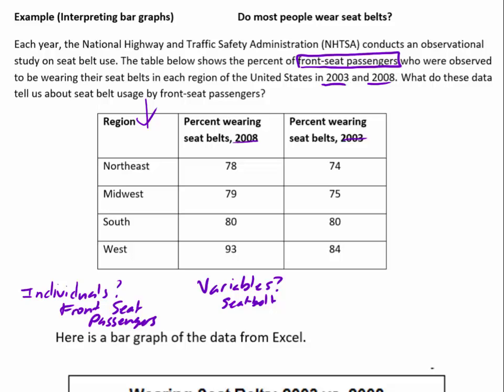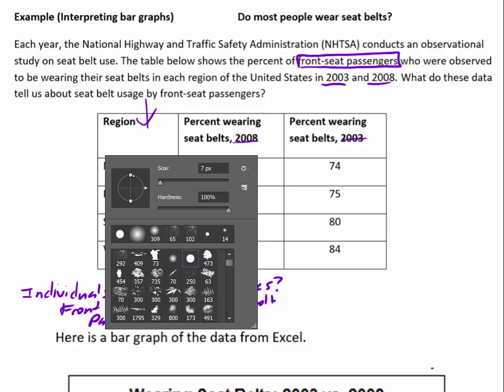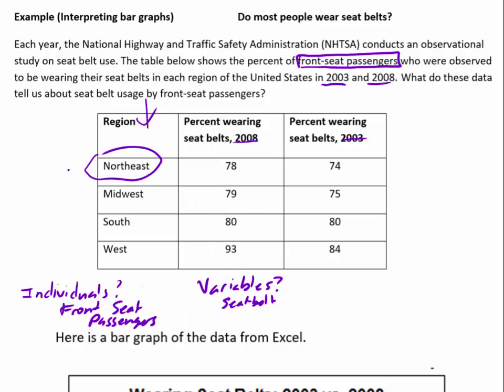And then they would also record one other thing. They would record which region of the country they are in. So this would be the region, and that's actually how they split them up. So a region is how they group them. It's also a specific variable. Now, both of these, if you wanted to figure out are they categorical or quantitative, seatbelt, you figure they can say yes or no. So that would be categorical.